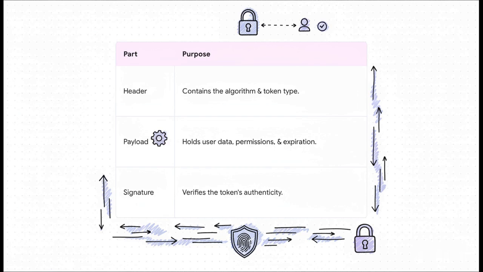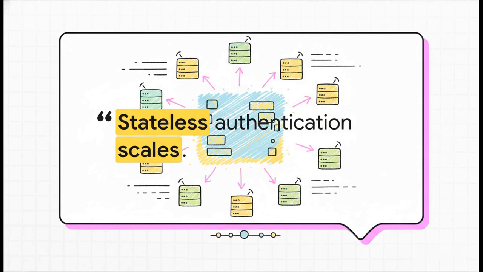That's the good stuff, with your user ID, when the token expires, things like that. And finally, you have the signature, which is the cryptographic proof that nobody has tampered with it. This simple, self-contained structure enables an incredibly powerful idea: stateless authentication. Because the token itself contains all the necessary info, the server doesn't have to remember anything about your session in its own memory. This stateless approach is the secret sauce that allows systems to scale massively. Any server can handle any request just by looking at the token.